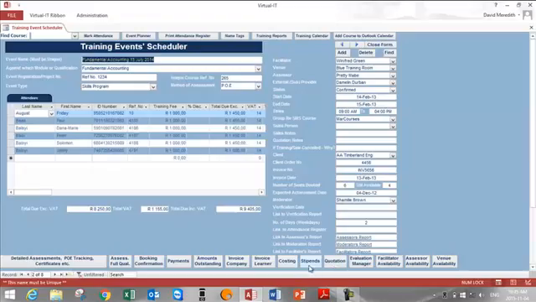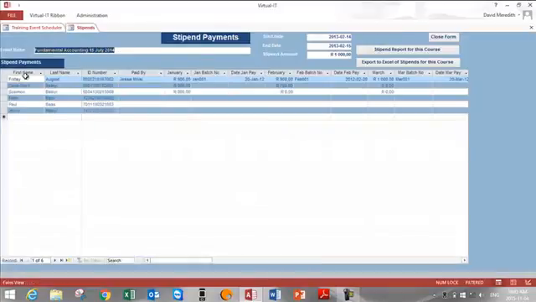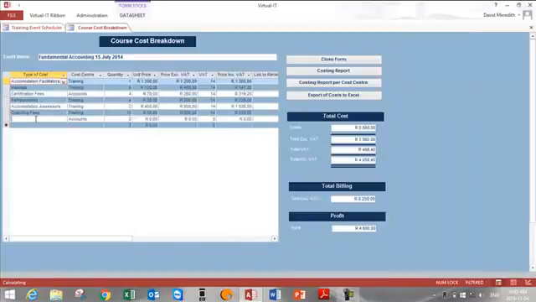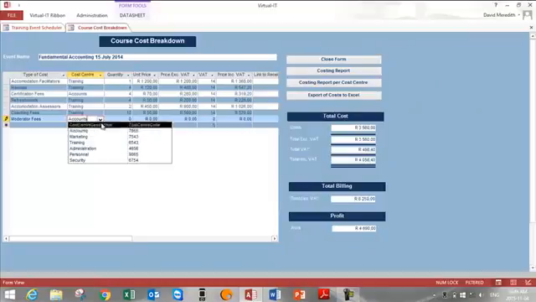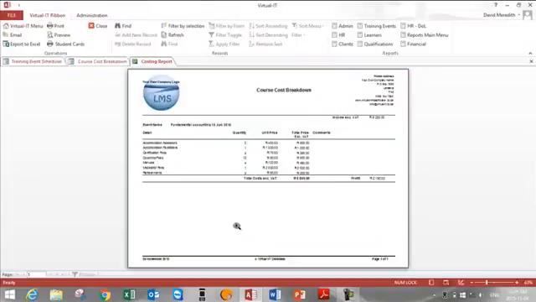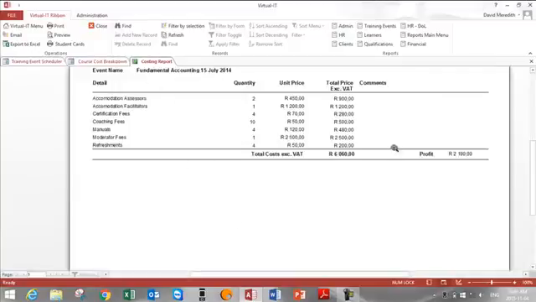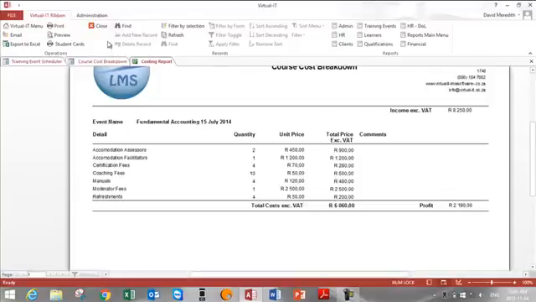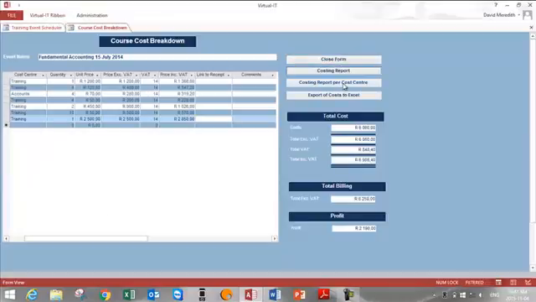We have a quotation section. We have a basic stipend recording system where the learners' names come in automatically, and then you can put in per month what is being paid to them. We have a basic costing center where you can add values, link them to a cost center, put in the quantity that you're working with, if you want to, and then you can pull up your costing report, which gives you a basic feedback on the costs and the income expected, or you can pull out a more detailed one per cost center, or export the information through to Excel and work with what-if scenarios.